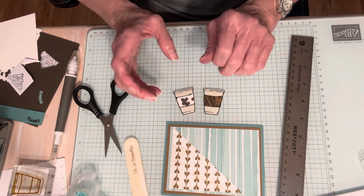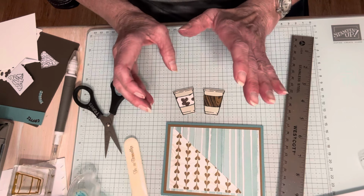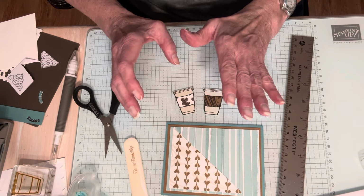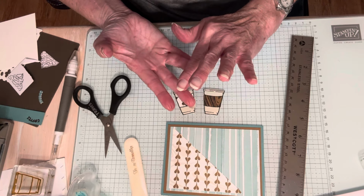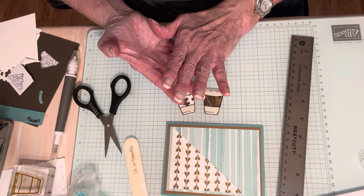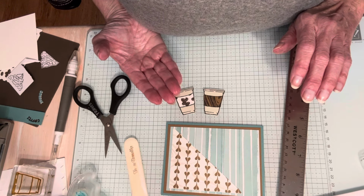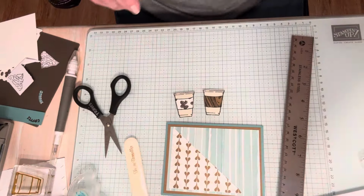Okay, so I have that. And then I had some scraps of some white glimmer paper. So everybody's asking me, where do you get the white glimmer paper? It's perfect for the holidays. And it's in a pack with Berry Burst, Old Olive, and white. And you get a sheet of each. So it's a 12 by 12 specialty paper. And the item number, if you're interested, is 163769.